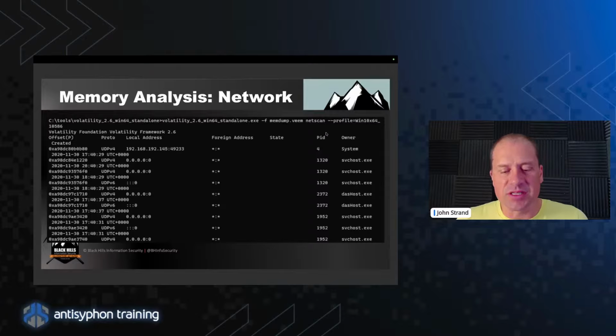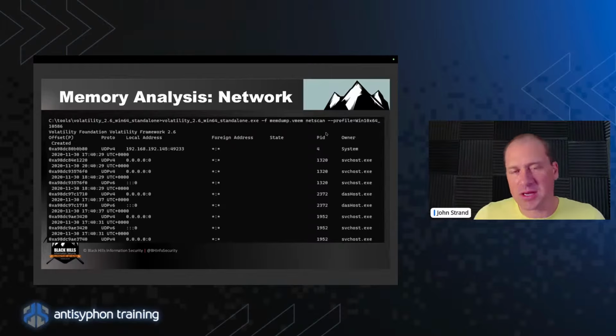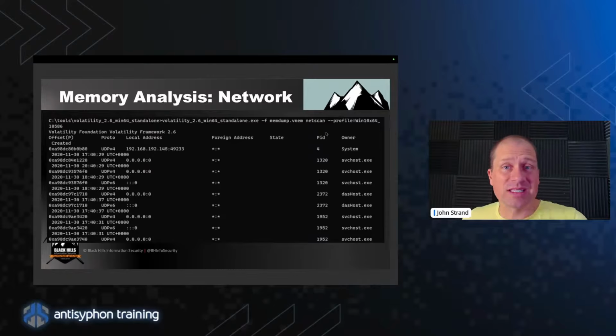Netscan is going to scan through that entire memory file in an attempt to identify what network connections are open. When you get to the lab in a little bit, you're going to see that the network connections repeat. You're also going to see conflicting network connection data. Like one will say SYN_SENT, the other will say ESTABLISHED, the other will say CLOSED.